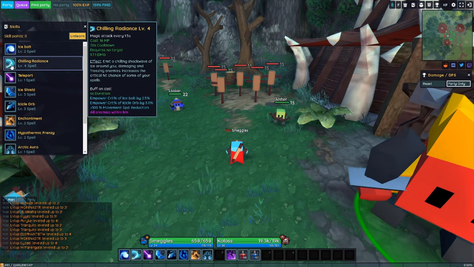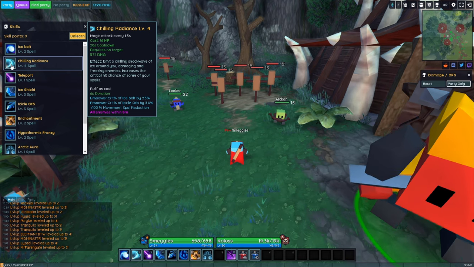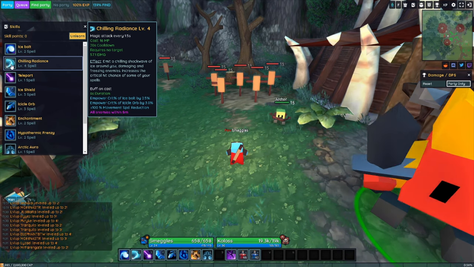Chilling Radiance. I've got this at level 4, I'll explain why in just a moment. The effect: emit a chilling shockwave of ice around you, damaging and freezing enemies and increasing the critical hit chance of some of your spells, which, by the way, is pretty much 90% of the time.